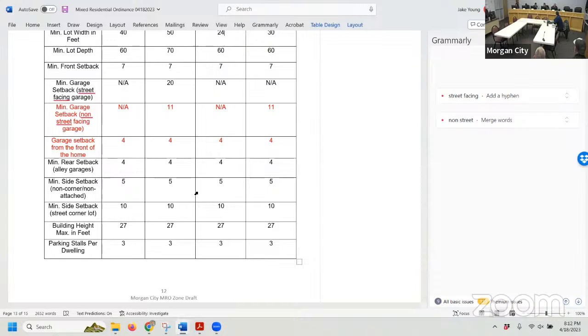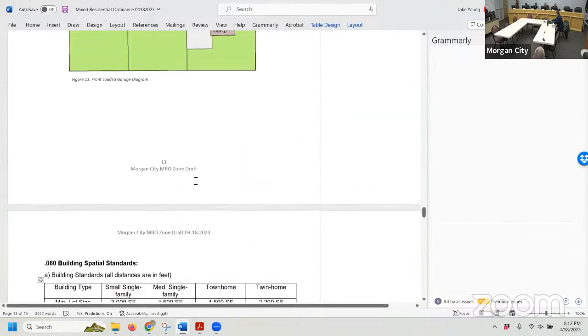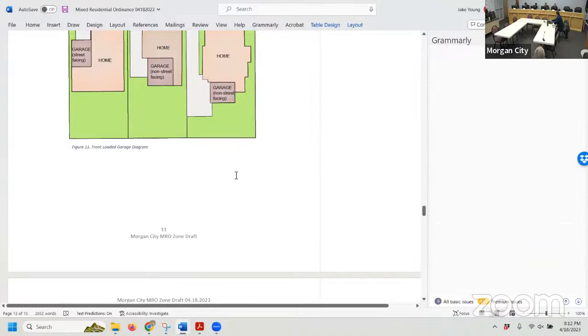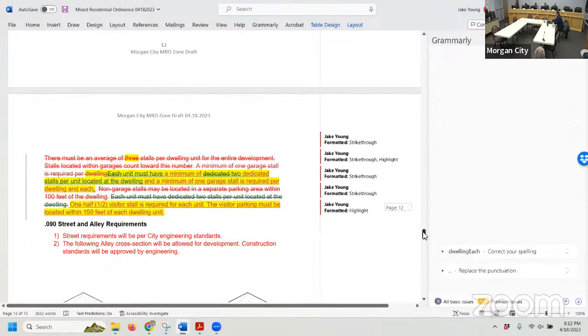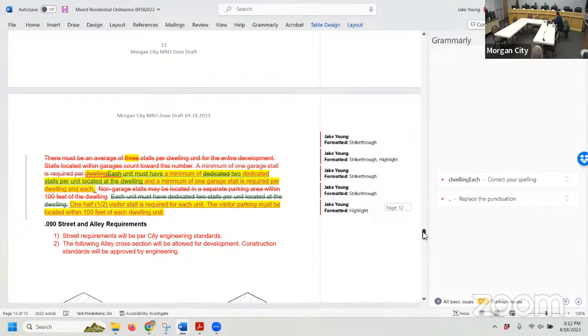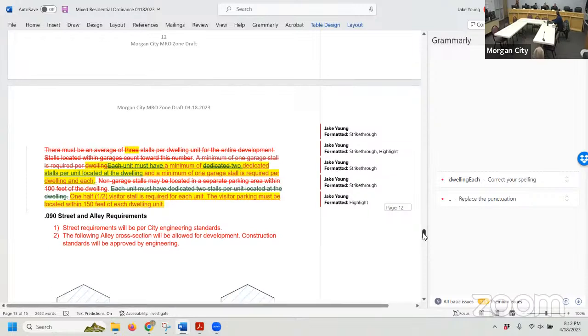Other comments or questions on this piece? It doesn't even have to be this piece. We have the entire ordinance. If anything else stood out right now, we're addressing some of the public hearing components that came up. One was parking. The second one was the frontage on a radius. It felt like we already have that accounted for in our regular ordinance, and it seems like we could just have that same language carry forward or govern in this case. But I don't want to misspeak there.